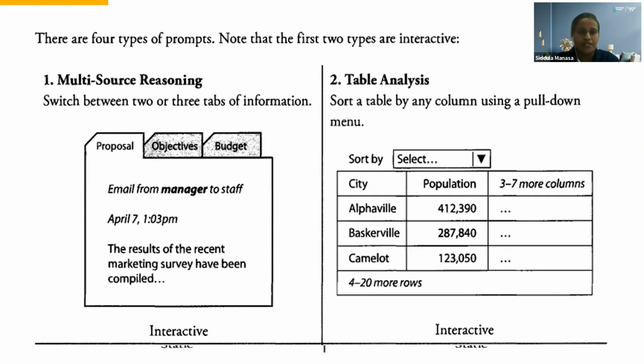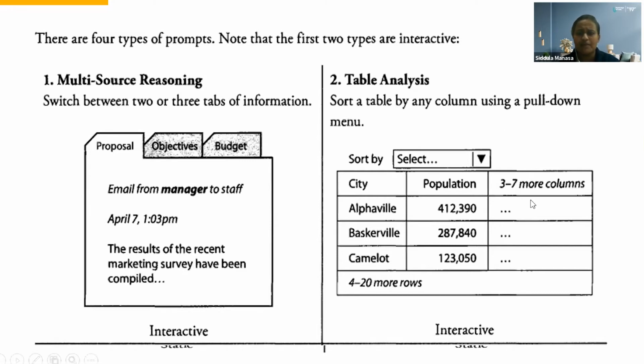So the format over here is this. Multi-source reasoning: to answer the question, you will be given multiple sources. So you need to click on every tab and read the source information clearly and understand it properly. Because once you go to the question after reading the source information, you should have that mapping knowledge of what that source is giving you related to that particular question. This is an interactive type of question, because we need to go through the tabs and do some work on the source information.